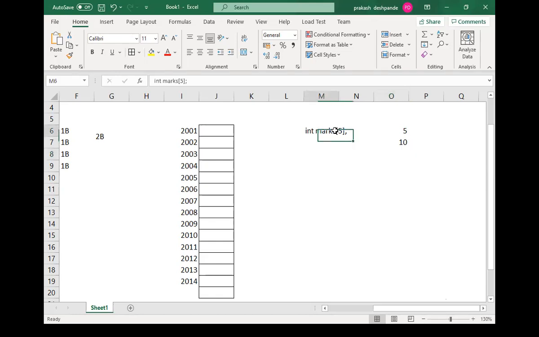It's pretty simple. Now it is an array. What is the data type? Integer. So we know that to store a single element of an integer data type, I require 2 bytes of memory, right? And in this array, how many elements are there? There are 5 elements. So total size is what? 5, that is the number of elements, multiplied by the memory for a single element, that is 2 bytes. So 5 into 2, that is 10 bytes.